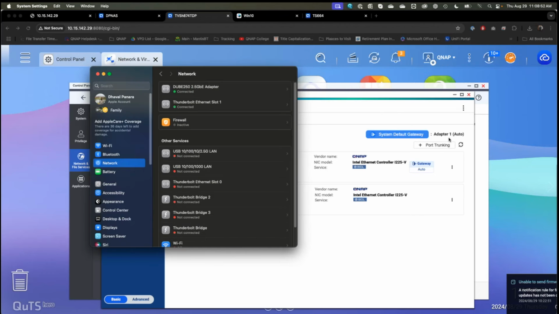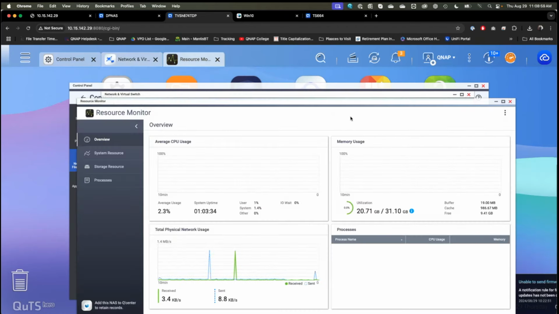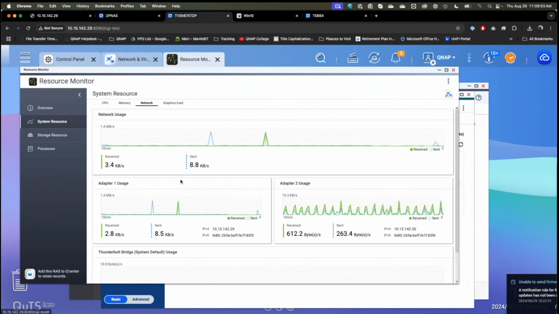Now let me open up Resource Monitor so we can see what's going on. You can see both my network adapters being used.